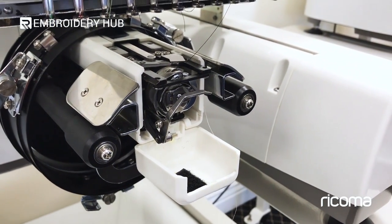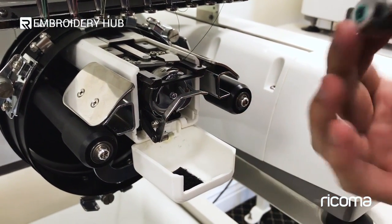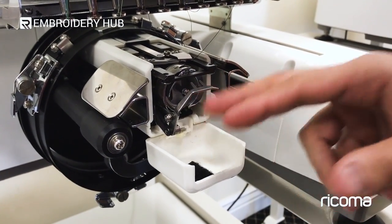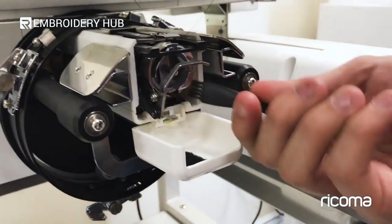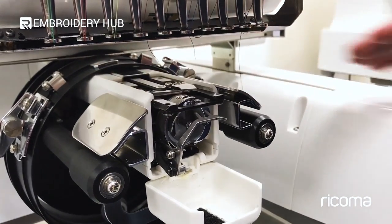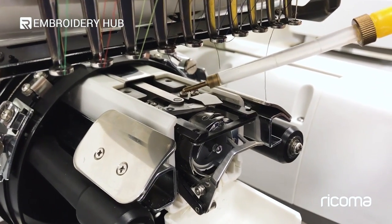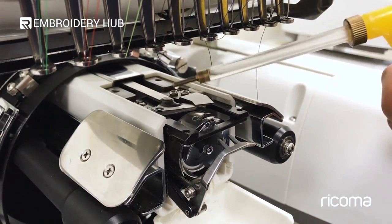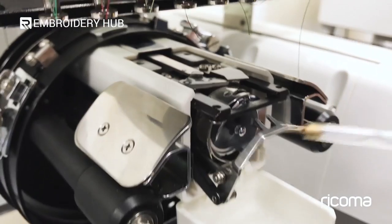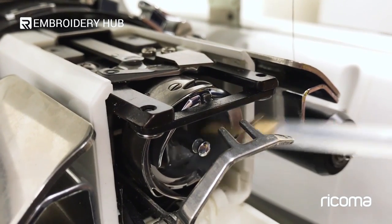While we're up here on the needle plate, the next thing you want to do is go ahead and remove the bobbin case itself. This is also something that you're going to need to dust off with a brush — just a quick brush inside if there's any thread whatsoever. Then, at the top of the needle plate, this is where you can actually apply oil as well. This rod here, you want to make sure that it's nice and lubricated, so just a nice drop or two to make sure it's running smoothly. And also in the rotary case — one or two drops and you should be good to go.